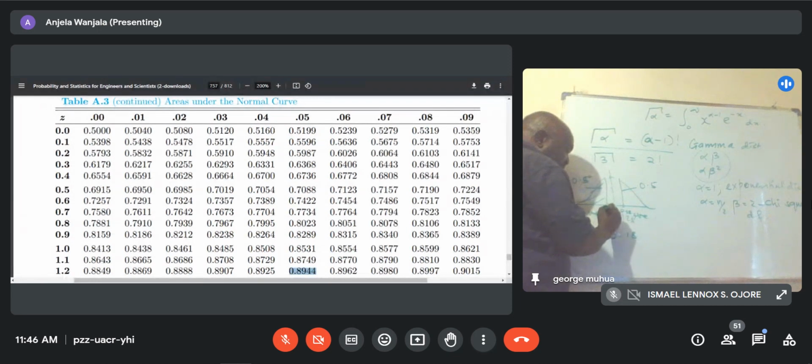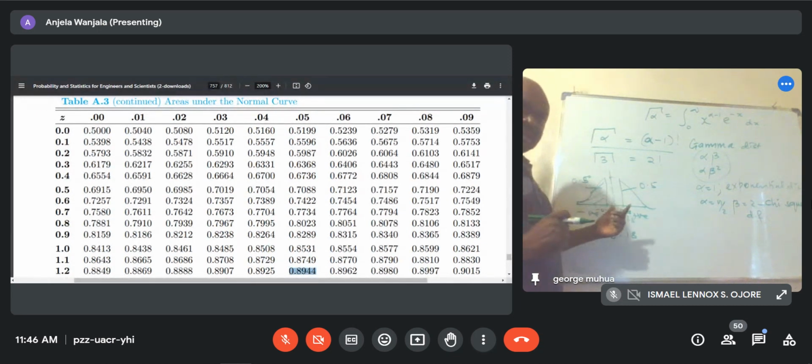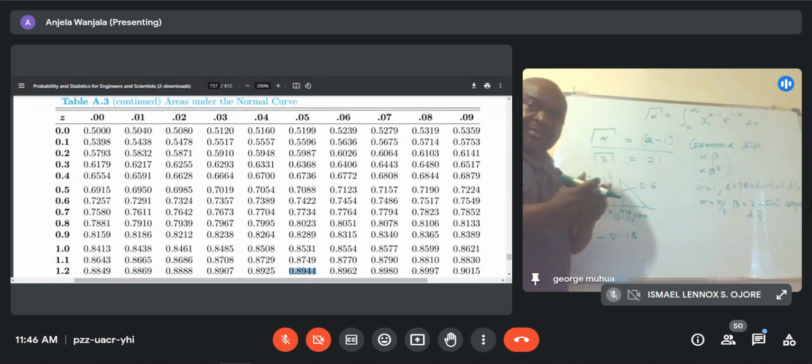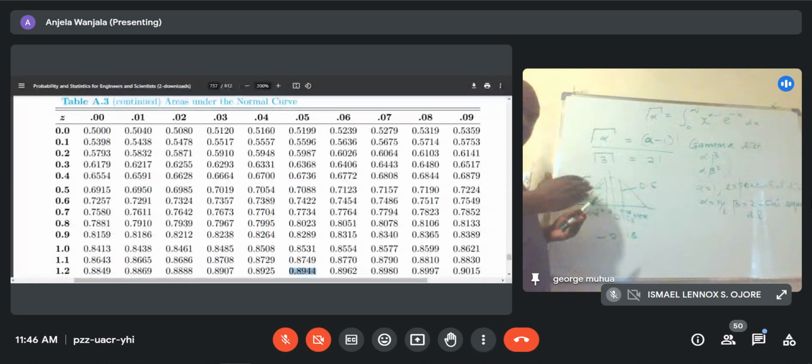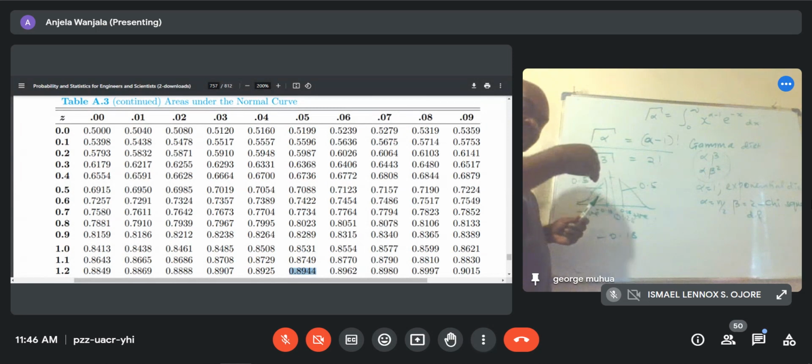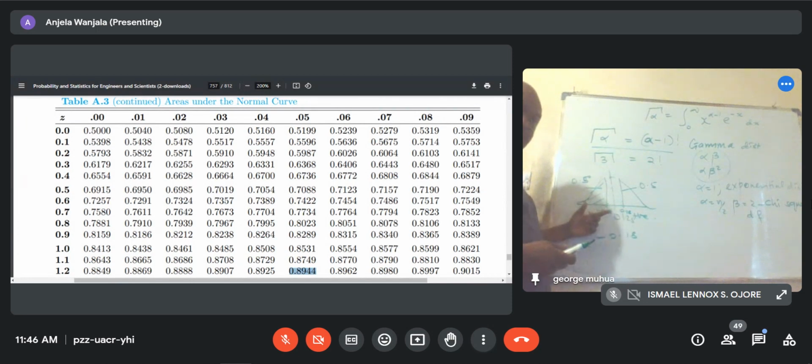You have to remember that the normal curve is symmetric. So whatever value you are given, if it is negative, know that when I'm at 0, I go to the left. That area is the same as going a similar distance to the right. So don't worry about the negative value. You'll still get the area from that table. For example, here, Samuel, what is 0.18 from the table?